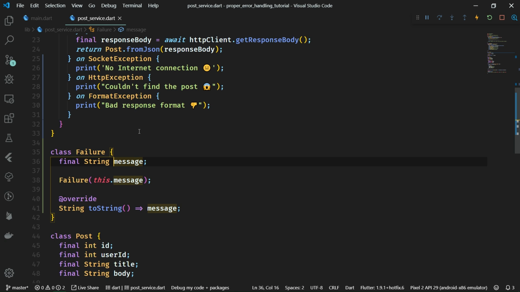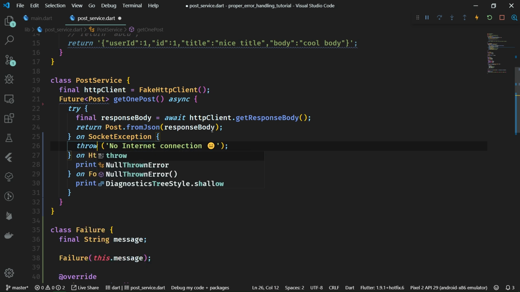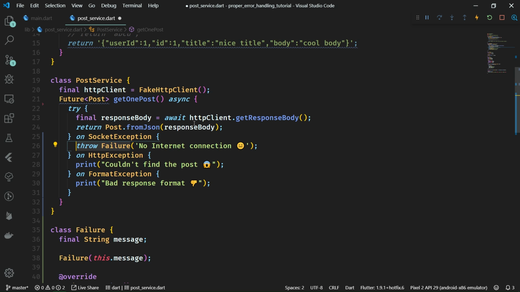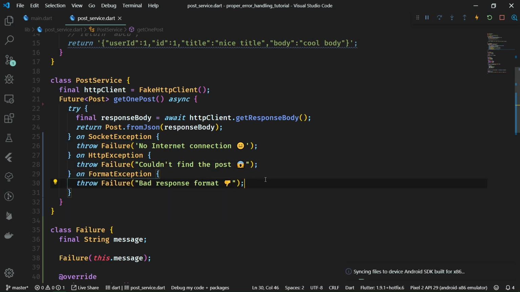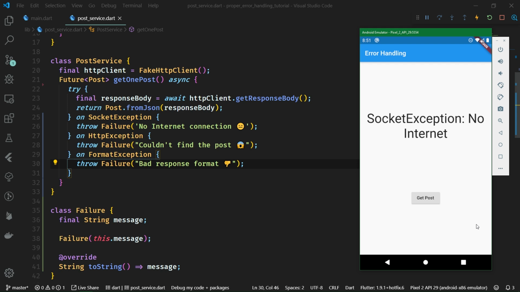And now what we want to do is simply, instead of printing, we're going to throw a Failure, and that's it. So we want to replace every print with throw Failure. And now what's going to happen is that if we now hit the button, the SocketException will throw the no internet connection Failure.